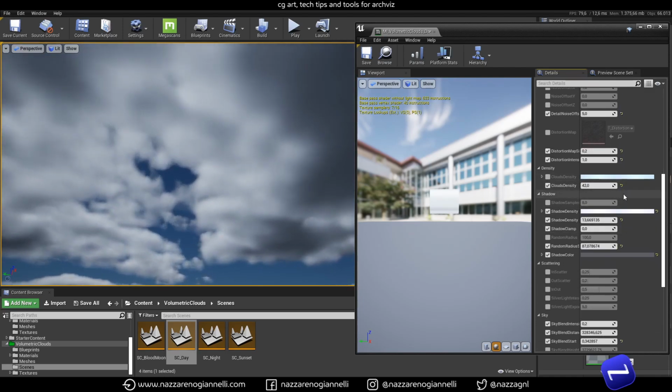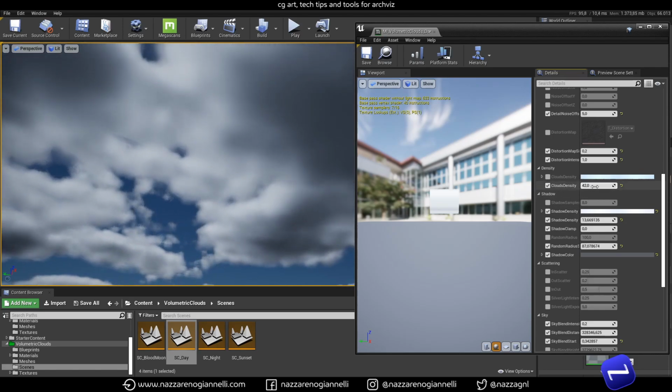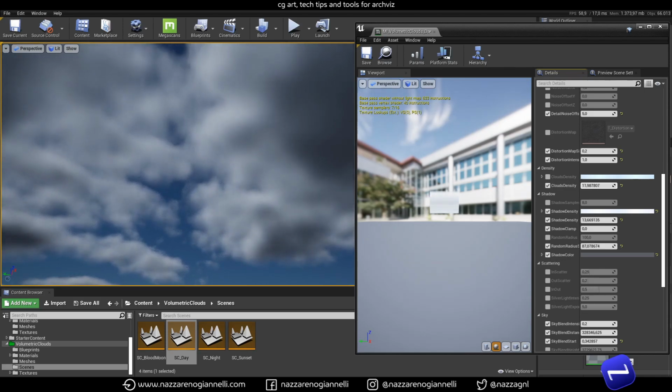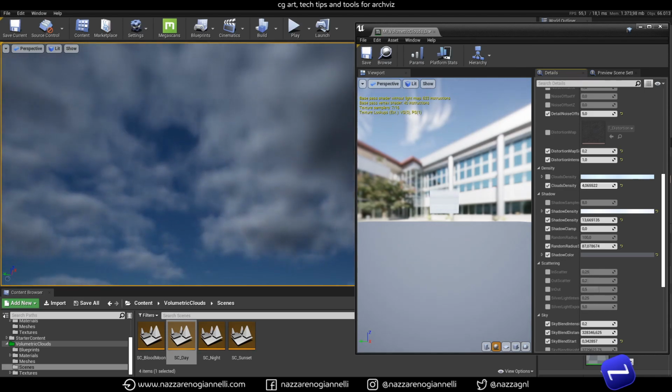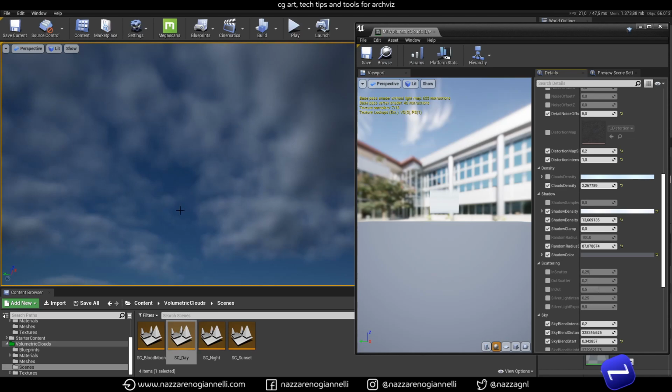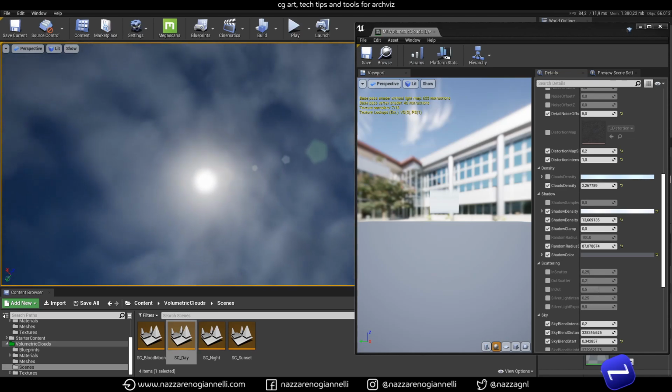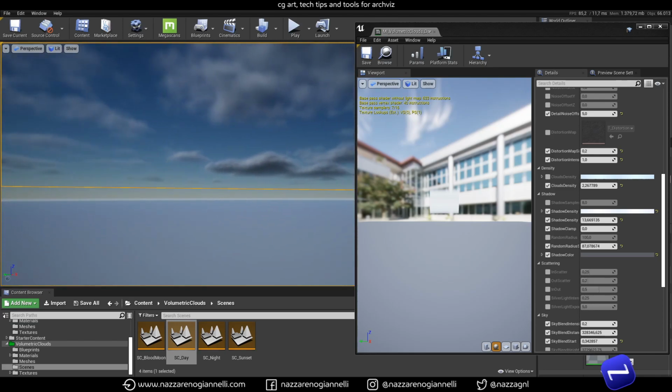This is one of the most important ones, the intensity, the density of the clouds, so we can really change the effect and the overall look of our clouds.